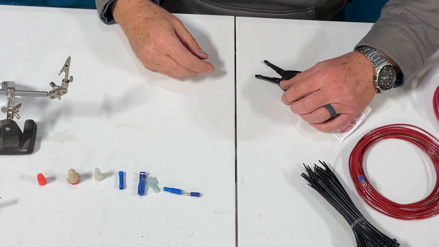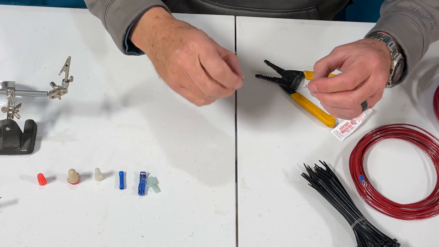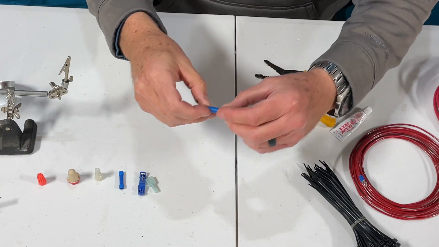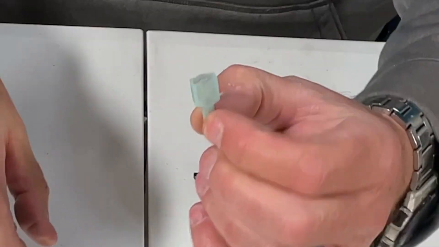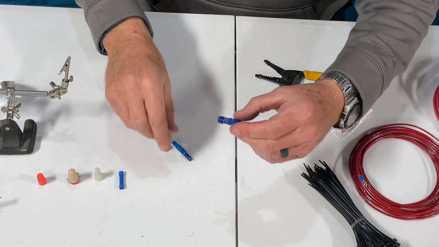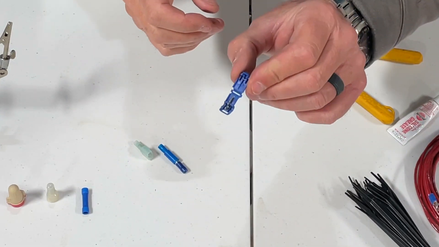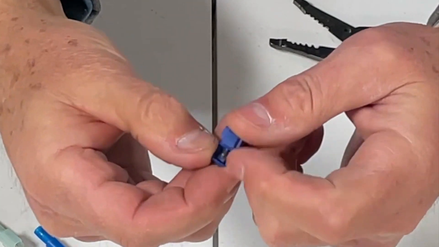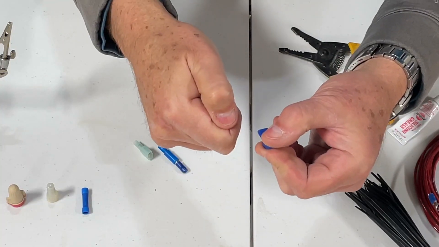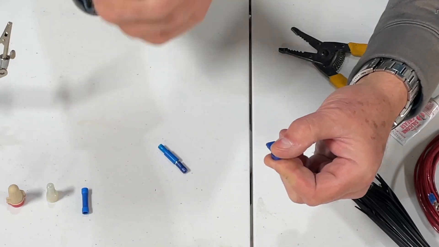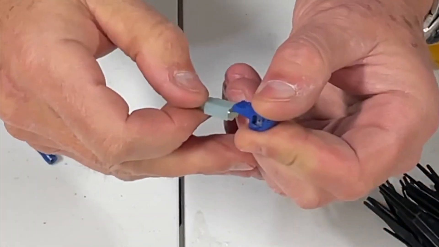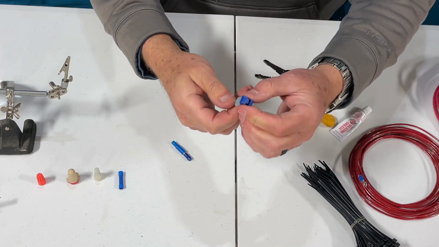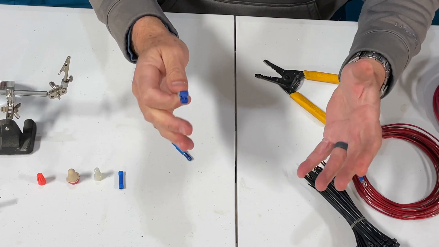All right, so there's several different types of connectors. Some are a crimp-on, which is like this. You have a male and a female, and there's different variations of these that you can use. Here's another type, like this. These, I only recommend you use if you really have to. What they do is you lay the wire with the insulation on it, you don't peel any insulation off, and you fold this over, and you snap it shut with a pair of needle-nose pliers or something, and then you use one of these bladed connectors, and you use it to plug in like that. A lot of connections, a lot of parts, and not much surface area. So I'm all about surface area with the connection.